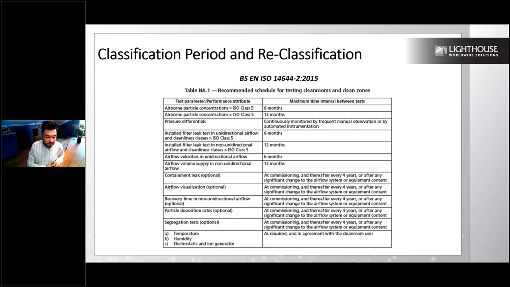So one more question. For regular requalification, should we conduct at rest conditions or in operation conditions as a worst case condition? I think if you are focusing on a worst case, it's always good to go with an operational condition because you will have the highest potential of contamination, which is your operators. We know there are two potential causes of failure in terms of contamination. One is your operator, the highest one, another is the equipment. Equipment you will be able to see in at rest as well, because even if it is in at rest condition, all the equipment will be functional. They will be working. But when you do the testing in operational conditions, you'll be seeing more and you will get more feedback from the field in terms of challenge contamination concentration.